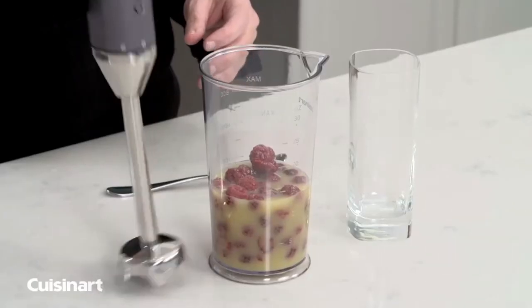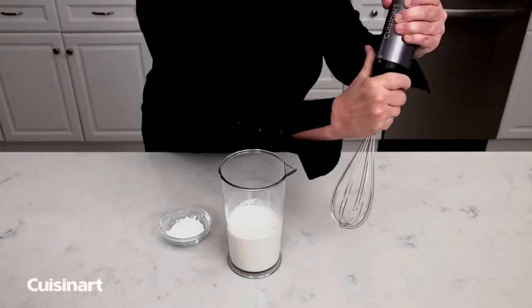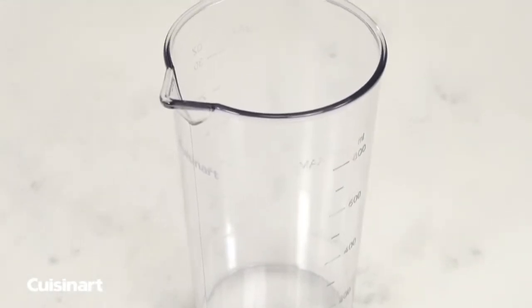The stainless steel shaft is long enough to reach into pots and bowls to do all your prepping or blending in one place. Use the chef's whisk attachment to create homemade whipped cream in seconds. The 3-cup beaker is marked in liters and cups for convenient measuring.